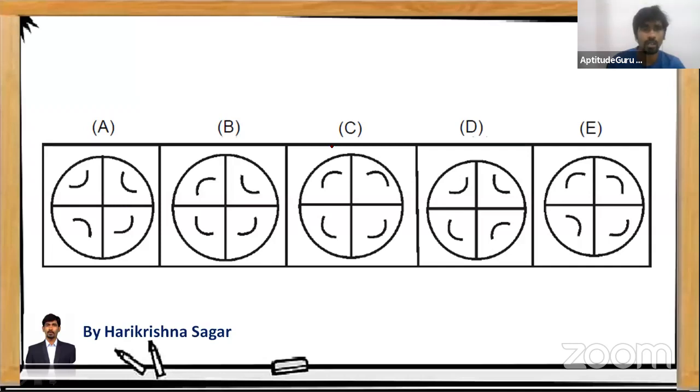So as soon as I see this, I can observe this is going to be like this, and this is like this. So we can say these all are facing outside. This is facing inside towards like this. And you can observe these are facing inside. This is facing outside. These all are facing inside. Just keep it aside. These all are facing outside. One is facing inside. These all are facing inside. One facing outside. But option C, all are facing inside. We can mark it as the answer.